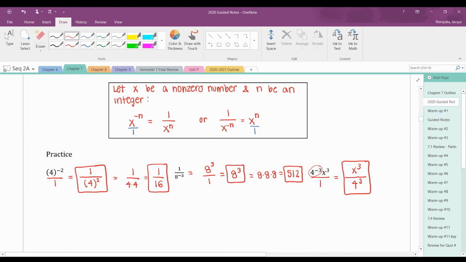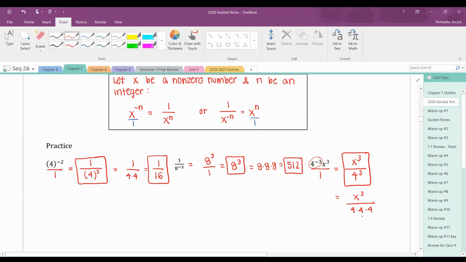Okay, once again, because we have something raised to the third power, when I have a base that is a number, as long as my exponents are 2 or 3, it is pretty easy for us to multiply that out. So I'm going to do that. Remember, 4 to the third power, if I think of it in terms of repeated multiplication, would be 4 times 4 times 4. So I keep the x to the third power on the top, but 4 times 4 times 4 is going to give us 64. So x to the third power all over 64 is the other way that we can represent this answer.